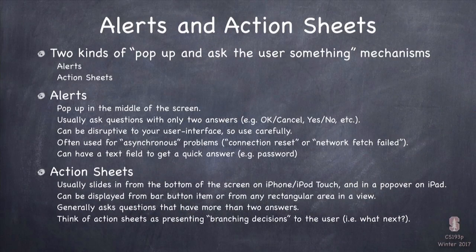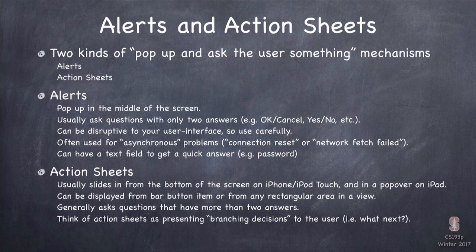So an alert can ask the user for a little bit of text. This has been abused to make things like login screens out of alerts. It's pretty rare in my experience that you actually want to ask for text in an alert, but I'll show you in the demo today how to do it, though it's pretty unusual. And then there's action sheets. Now an action sheet does not gray out the whole screen and appear in a little box. Instead, on an iPhone, it slides up from the bottom, and on an iPad, it's always in a popover.